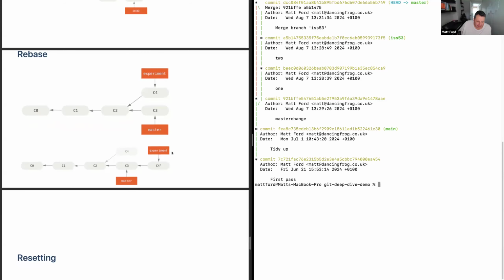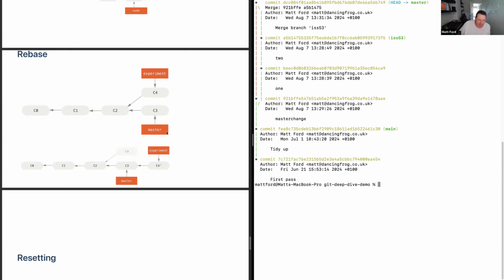And with a rebase, what you're saying is that you want to go back to the common commit, and instead of doing this three-way merge and using the latest snapshots of these branches to form a new one, you say, okay, now I want you to play back the changes in order.